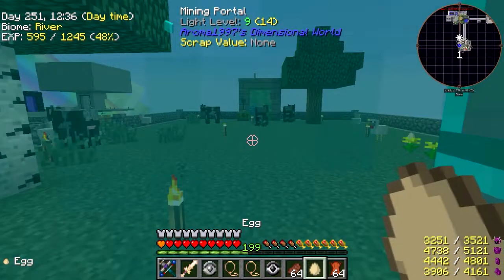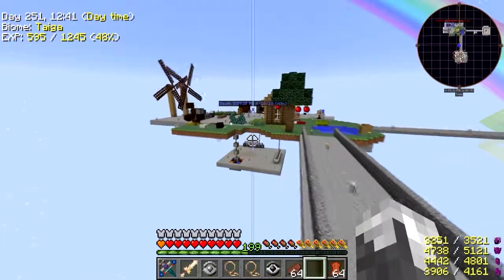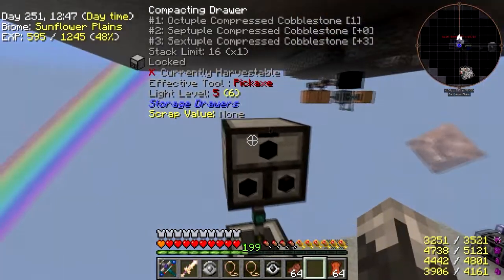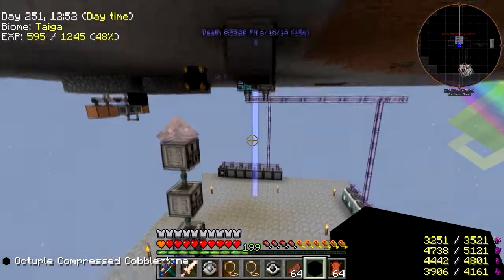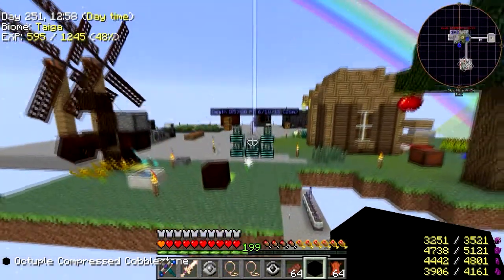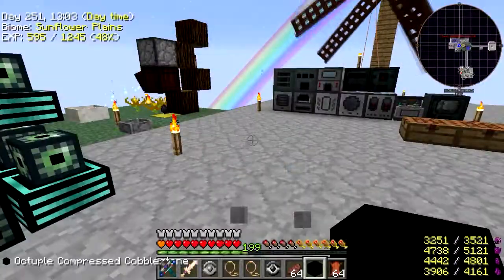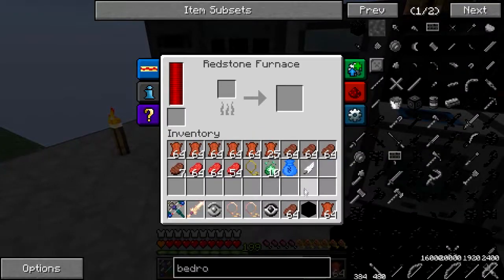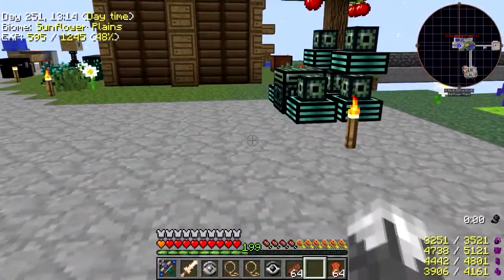So, what we are going to do for now is just go ahead and use this, our octuple compressed. It won't take long to get another one. We have not got that many days in here, and we've already gotten one. So let's go ahead and throw that in there. Block of bedrock, and we're going to get slowness.